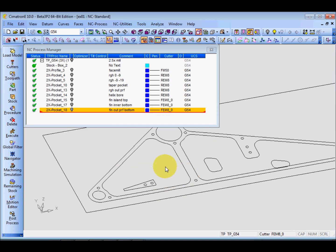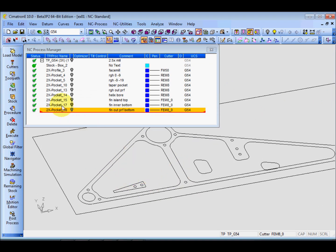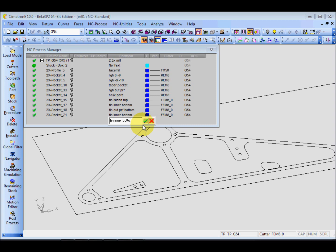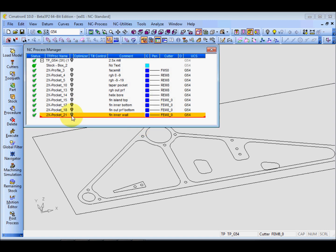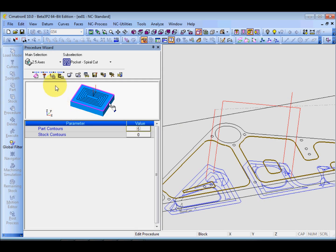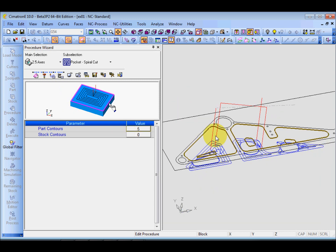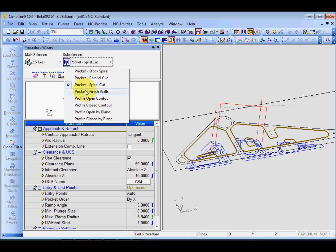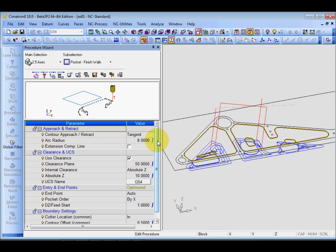So I'm going to start from the inner one. I will copy this, make a copy, face, inner wall. I change to this wall. Okay, and I will edit this process using the same cutter. What I need to change here, first, is to change pocket spiral to finish wall. And the rest I will keep the same.